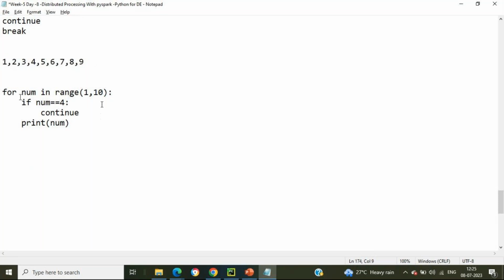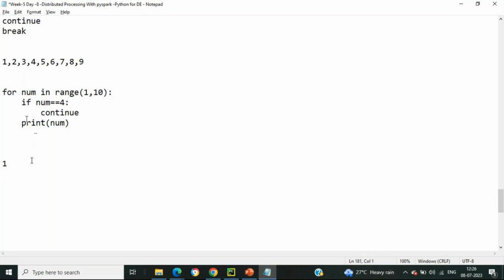So in the first iteration, num equal to 1, so it is going to print num.